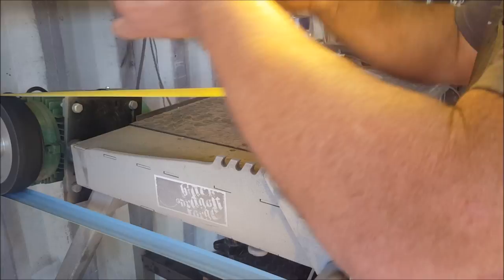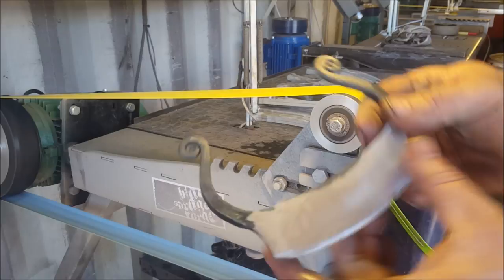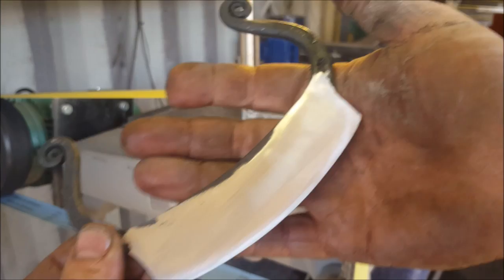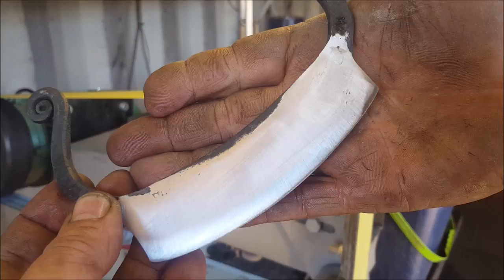Okay, but now I want to blend all those surfaces, right? So I've ground like my butt. I've got those neck marks that I want to get out. This side is pretty cool. There I've got a slight dip. But we want to get rid of those marks there. So what we're going to do is we're just going to go over to a soft wheel.